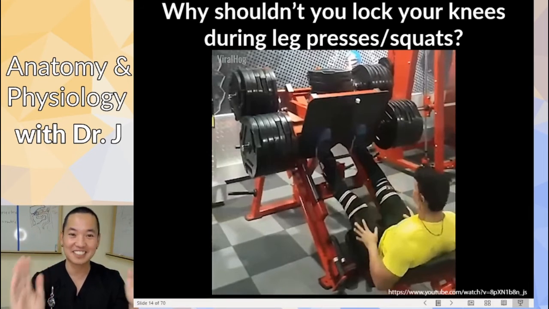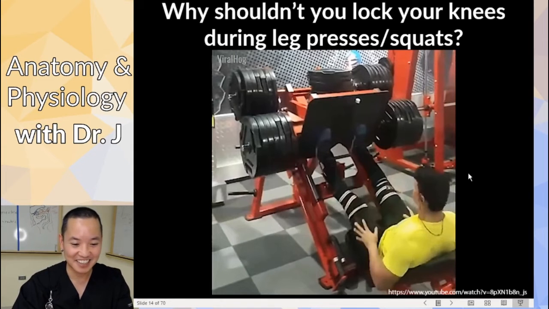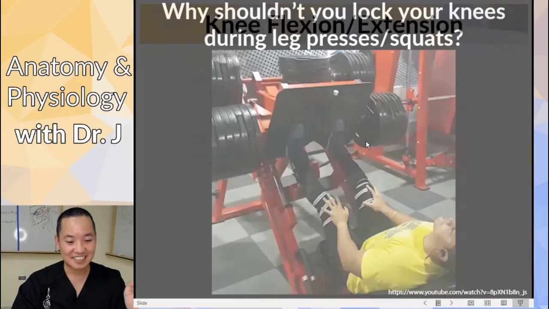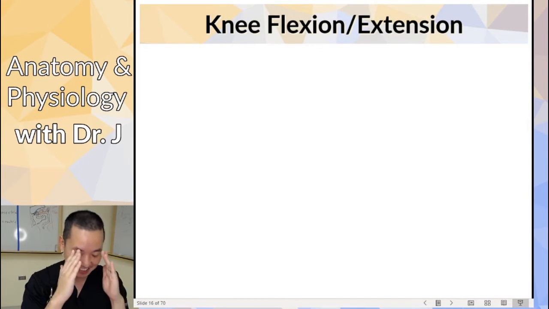And for God's sake, do not. You saw how he's pushing his knees? Again, they're not supposed to go that direction. So again, I stopped it because it gets pretty gnarly in that one. So if you're doing that stuff when the gym's open, do not lock your knees. For God's sake, do not do that.